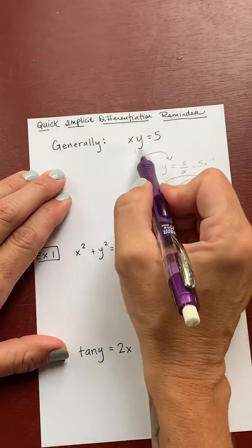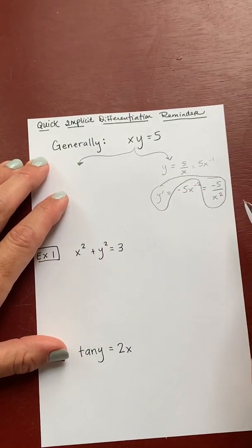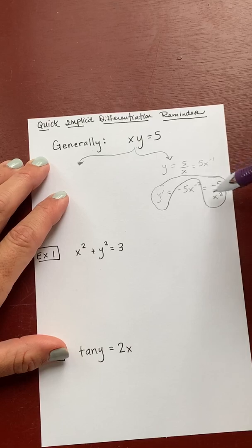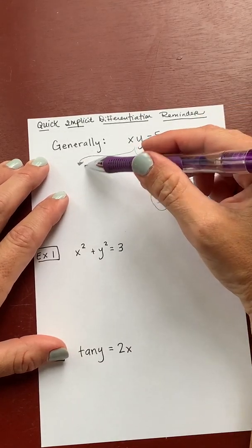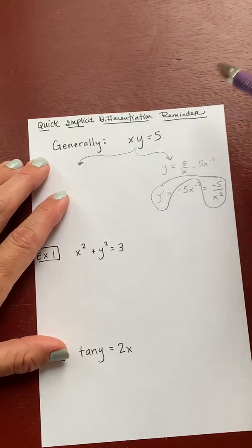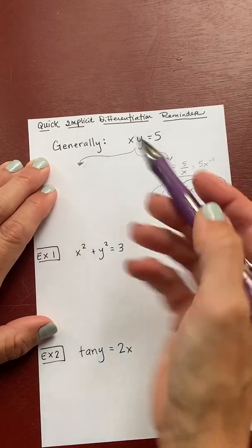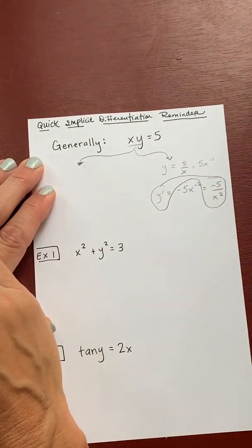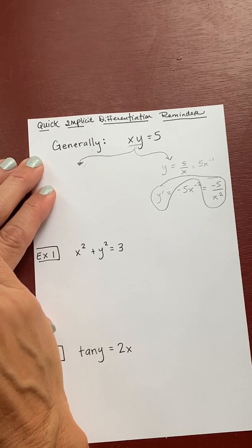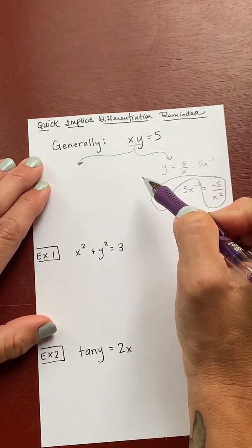Okay, but let's say instead of doing it traditionally, I go and I do it implicitly. So this would be called explicitly. This is the way, if I had a problem this simple, I probably wouldn't approach it implicitly unless I just wasn't really paying attention, because it's so easy to solve for y. But let's say I did it implicitly instead. So this means all of a sudden, I'm going to take the derivative of this left-hand side. So the derivative of the left-hand side is going to require product rule. It's a product. It's x times y. So I'm going to have to take that derivative using product rule.